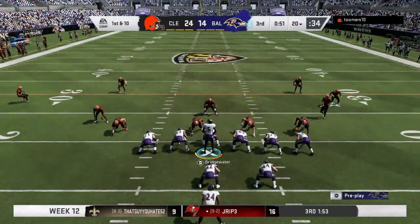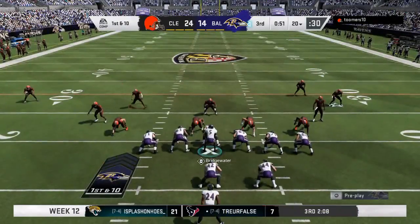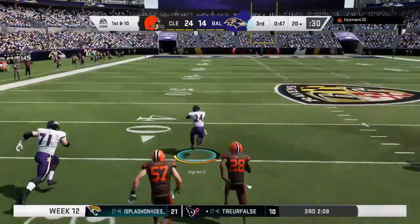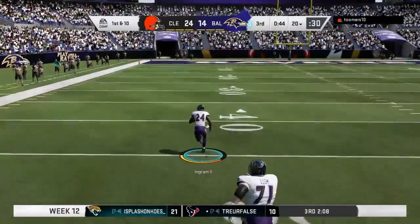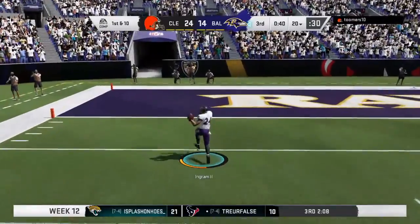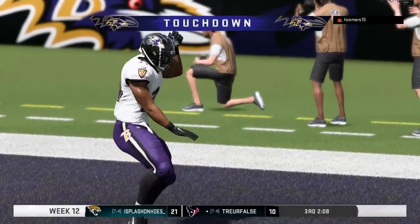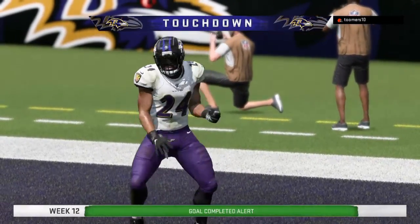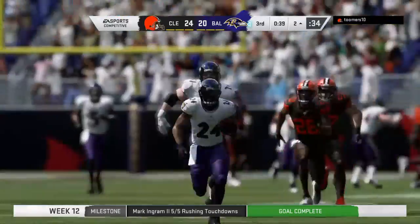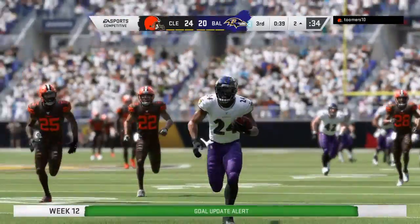The Raven offense set at the line for this next drive. And last time wasn't pretty. One play and an interception. We'll see if they can do better. I want to see if they want to go ahead and throw the ball again now on this drive. There goes Mark Ingram. 30, 20. And all the way in for a Ravens touchdown. Mark Ingram, an 80-yard touchdown, as they are now just an extra point away from making this a 3-point game.